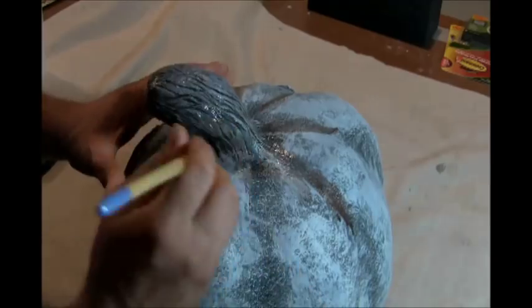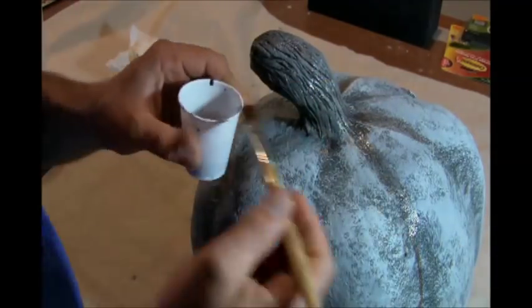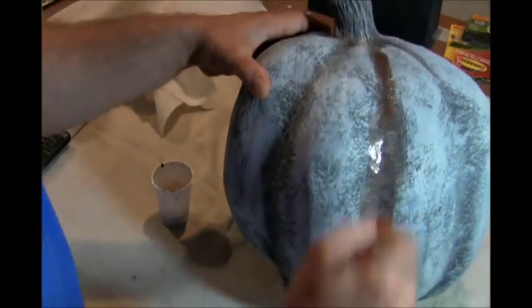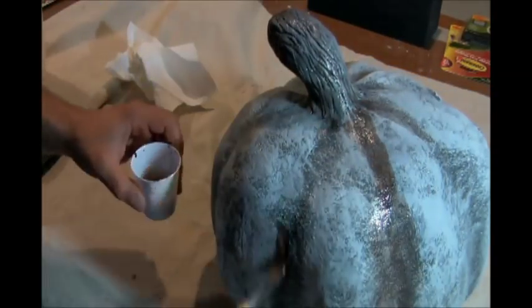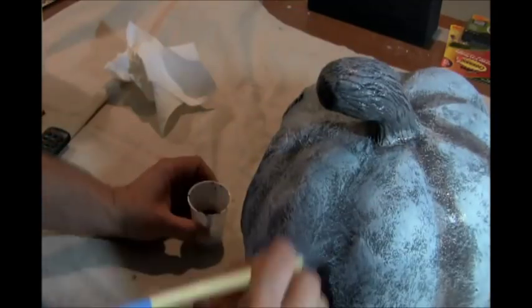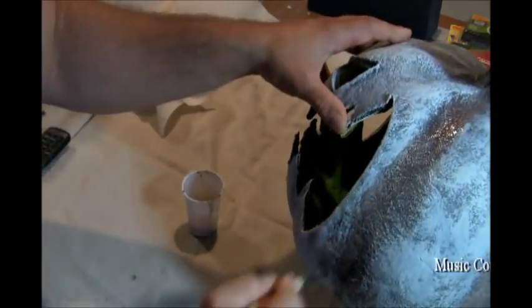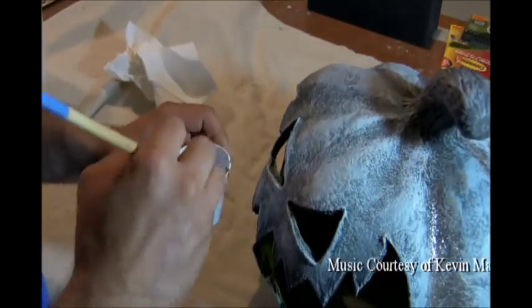First thing we're going to do is start with the stem. Now what we're using here is a watered down dark brown paint. This process is more like a tea stain and it makes the effect great because as you apply this watered down paint, it really only stains or tints the white areas of our dry brush that we did earlier. It really adds depth to our paint.